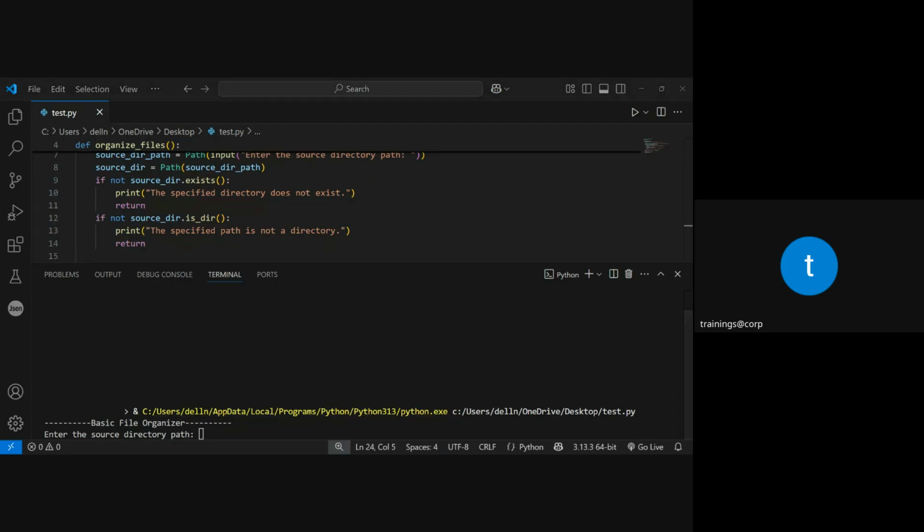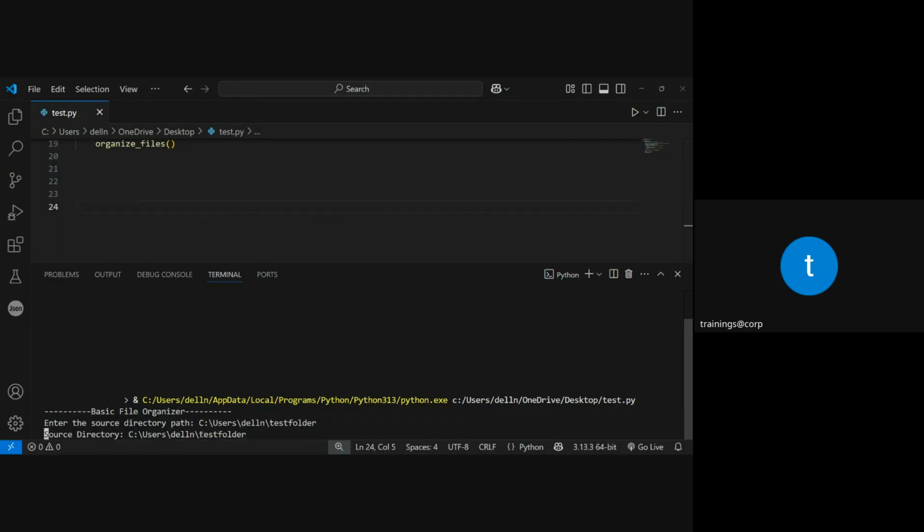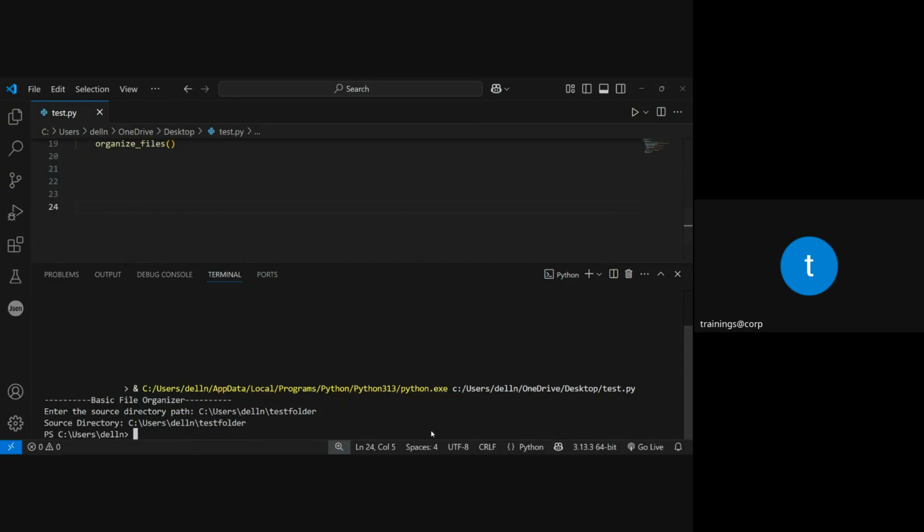Now we'll give the example path. Yeah, it works.